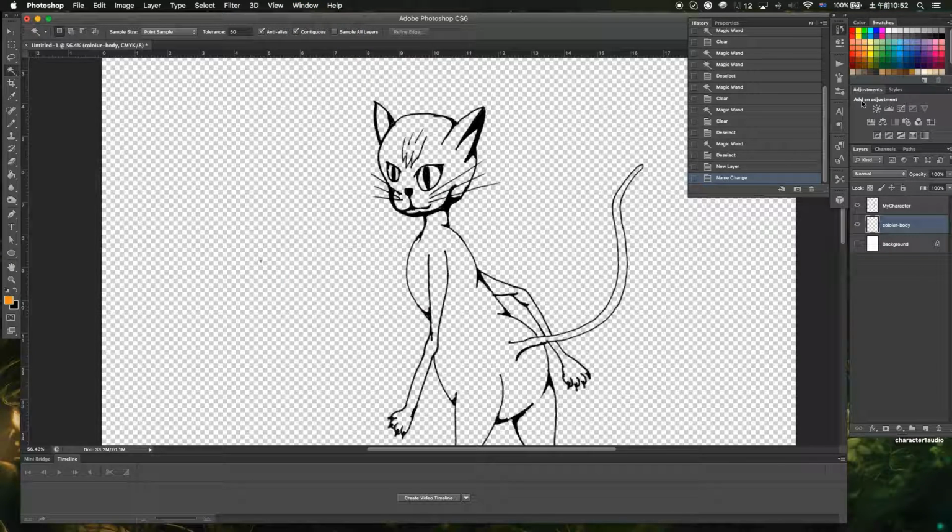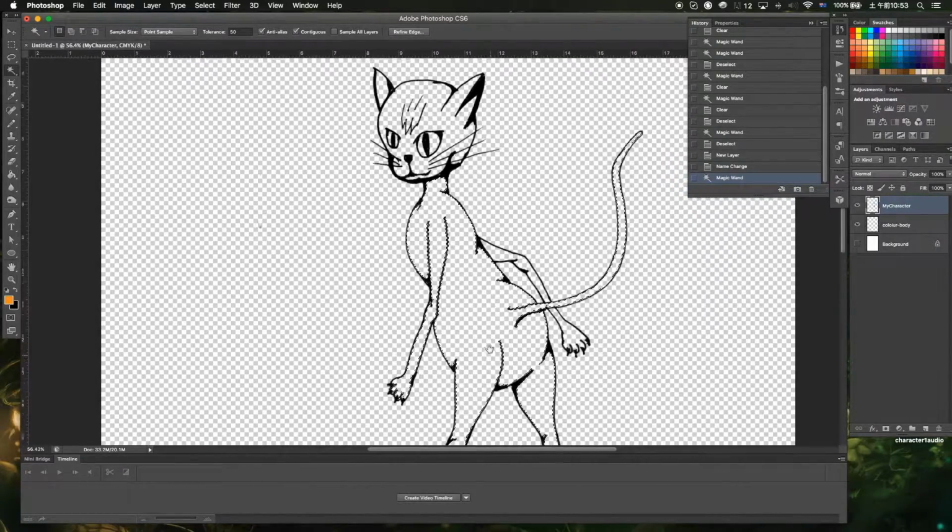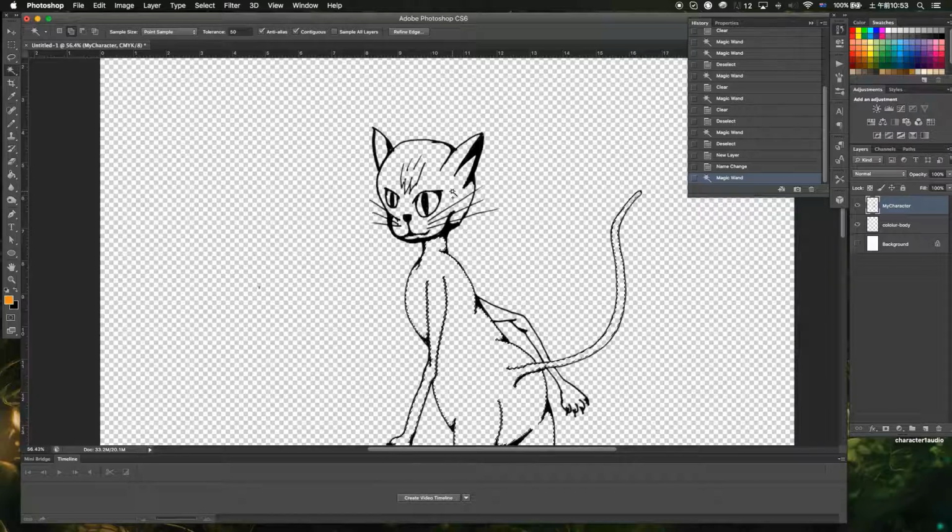Right. Now to add colour to it, I'm going to select my character. I'm going to select my magic wand tool, and I'm going to select the area which I want to add colour to, which is going to be nearly this whole character. So if I got that area selected, the main part of the body, now if I hold Shift, I can add parts to the selection.